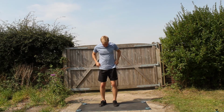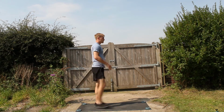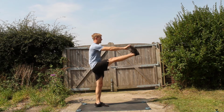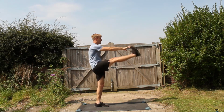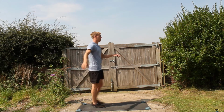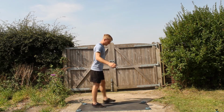Okay, I'm going to stretch the legs a little bit. I'll move this way. We're going to swing the legs up, try and keep it straight. Just try and swing it upwards. Try not to go crazy high, just as far as is comfortable. You can hold your hand out as a target, and if balance is an issue, you can always hold onto something close by. But if you want to try and develop your balance at the same time, you can just try doing it without any surface to hold onto.